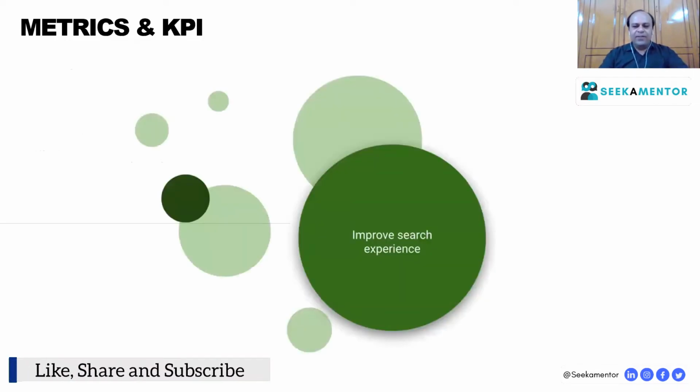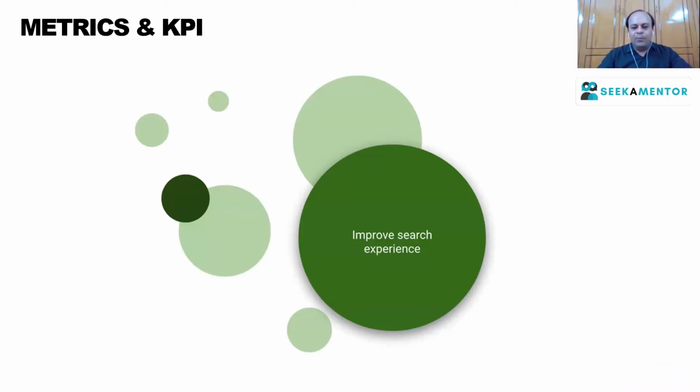Let's take a very simple example. Suppose as a product manager, you want to improve the search experience, just like when we search for a product on Amazon. How can you improve it? First of all, you need to understand why the problem is coming up. As a product manager, you need to develop a product mindset. You need to understand why you have to improve the search experience, and first find out why this problem is coming up.